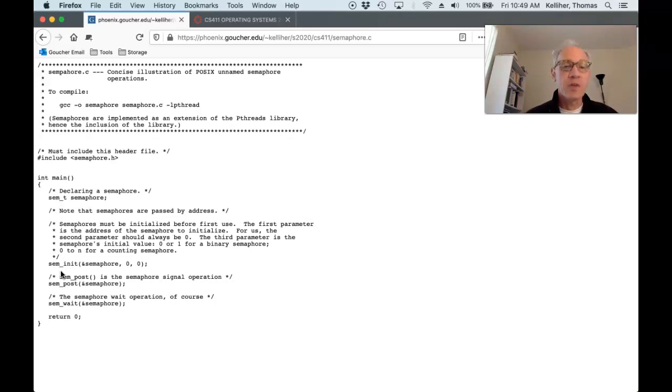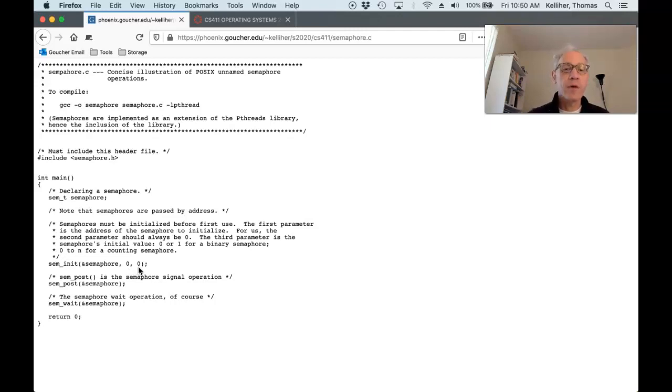Semaphores have to be initialized before they're used. Note that the first parameter is a pointer to a semaphore, a variable of type sem_t. You can check the documentation for sem_init for what the second parameter means. For us, that should always be 0.